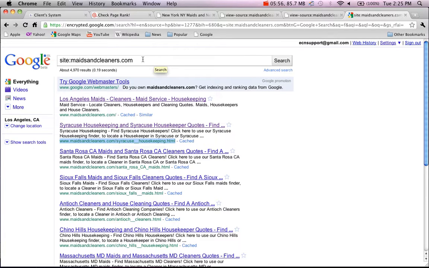And this is how we actually look at an account, and this is part of our review process to make sure that everything on our client side with the website is correct. When we know that we're doing our job, we're optimizing and we're linking, and the client has all their ducks in a line on their website, then we know it's the best possible scenario in order to get that website well ranked.